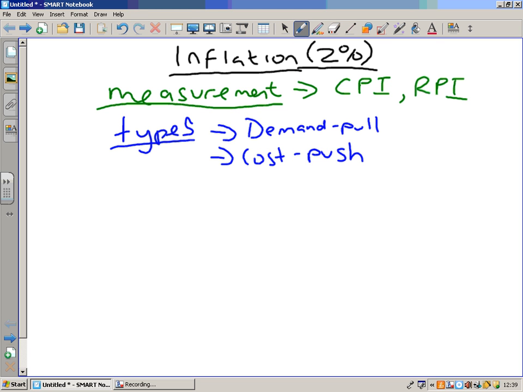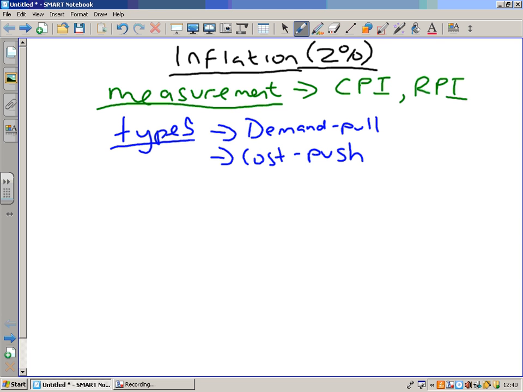Let's think about the next type of inflation, something we call cost push inflation. Here, we're looking at costs to businesses. If the raw material prices for making a good or a service increase, or labour costs increase, or the tax on businesses starts to increase, clearly this will increase the costs of making goods and services for businesses across the country. This will mean that in order to make profits or maintain profit margins, businesses will have to increase prices in order to be successful still. So the increase in cost will lead to the businesses having to push up their prices.